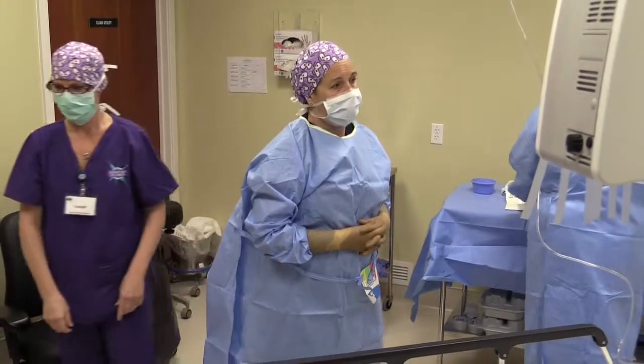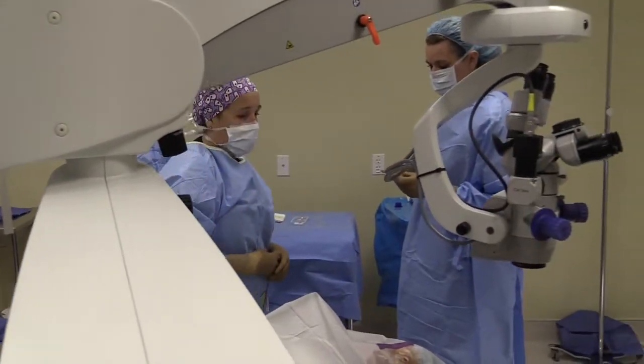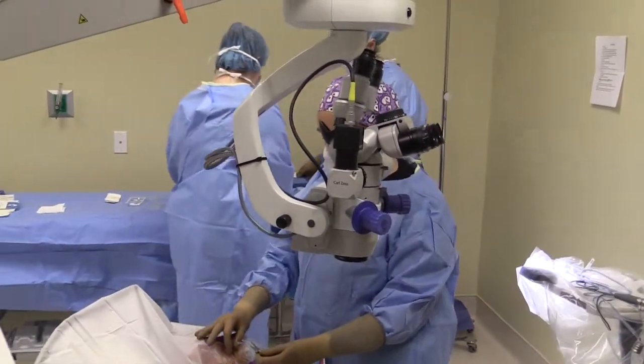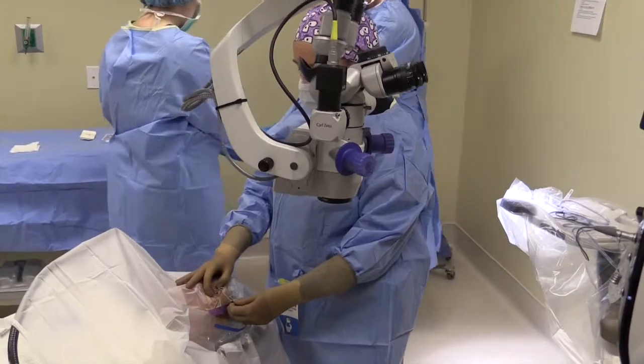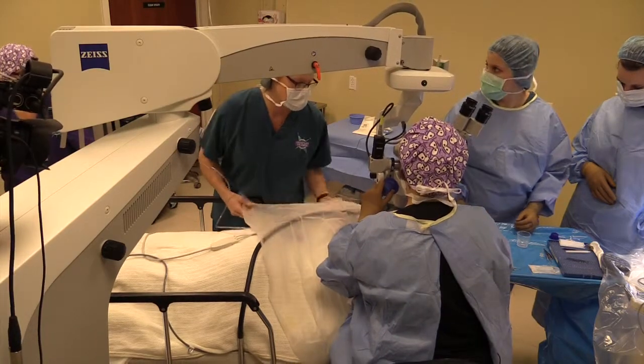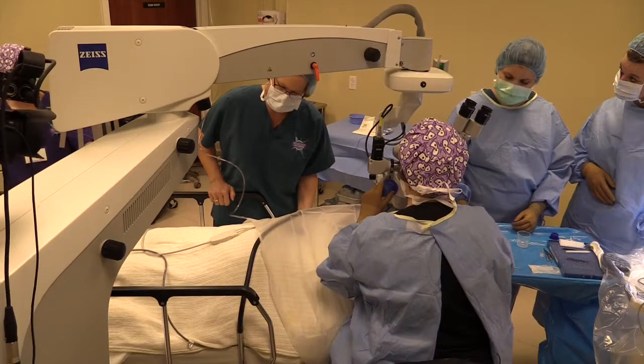This is just a different animal in terms of the way it handles and acts, and the way it helps us control this surgery. So again, we're going to hold her eyelid open with a lid speculum, and Ms. Brown is on the home stretch now. If I could please have the bed up just a little bit. Nice deep breath in and out. Thank you. All right, that's good.